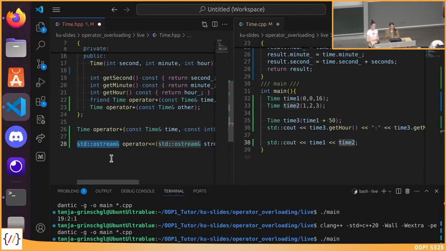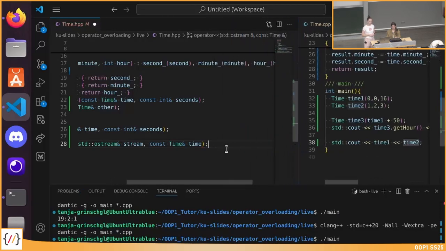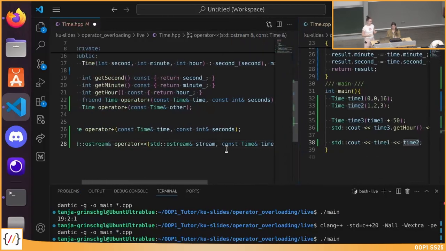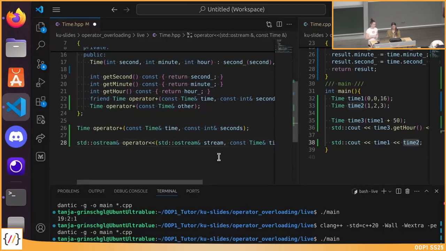Otherwise, we wouldn't already have the changes in the output stream for the second call to actually work. Exactly. Yeah. So I think last time in the lecture you learned this more or less like method chaining, where you return this. This is now very similar with you returning the reference to the stream again so that we can apply this operator a second time and print many things at once.